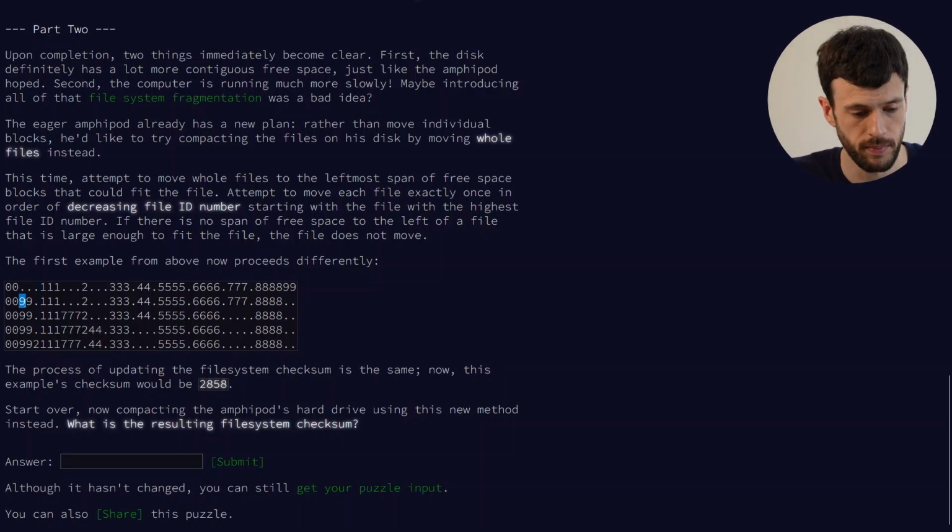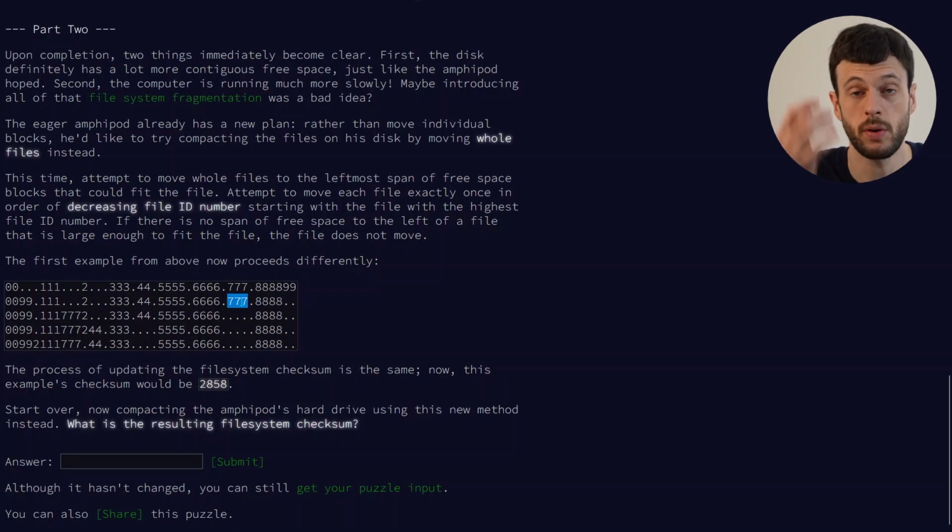We continue as before. However, once we get to here, we've got 3 free spaces. We can't fit the 8s in. There's too many of them. We can fit the 7s in. So it's easier in that you can copy chunks of memory instead, and harder in that you can't just take the end one and expect that to be enough. You have to search back from the end until you find a set of bytes that is small enough.